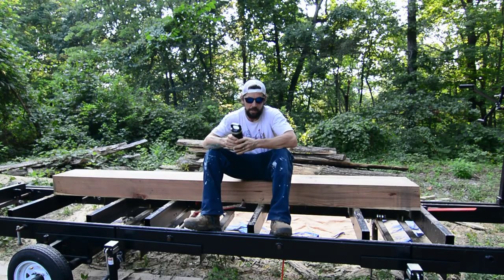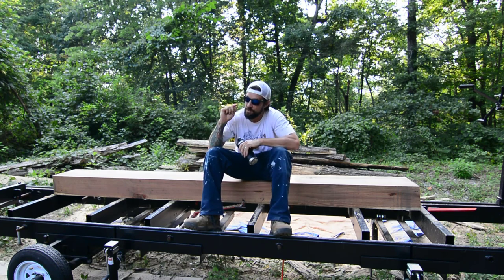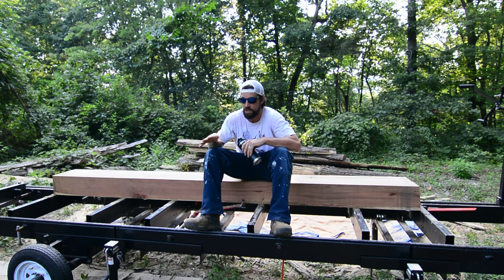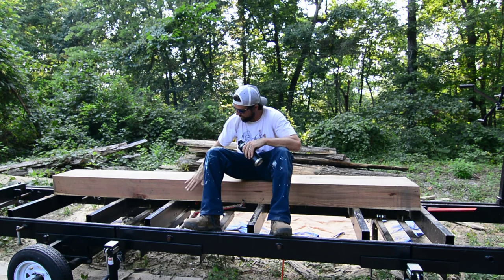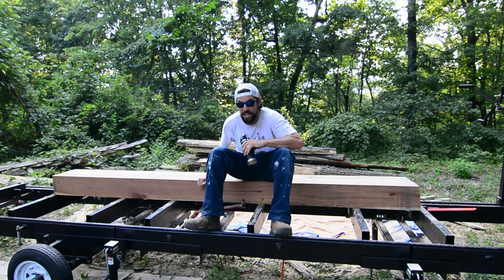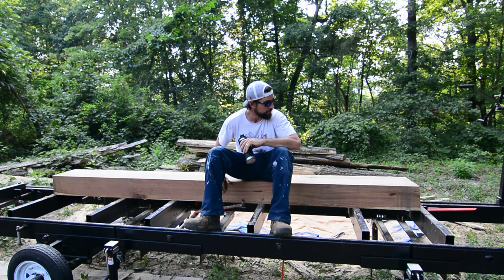All right, guys, wrap up. We've got half of our cant cut down. We've got 8 2x6s over there for the flooring system in the nesting shed. And then tomorrow I'm gonna bust out the rest of these. I should be able to get another 8, maybe 10 2x6s out of these two cants that are up here.